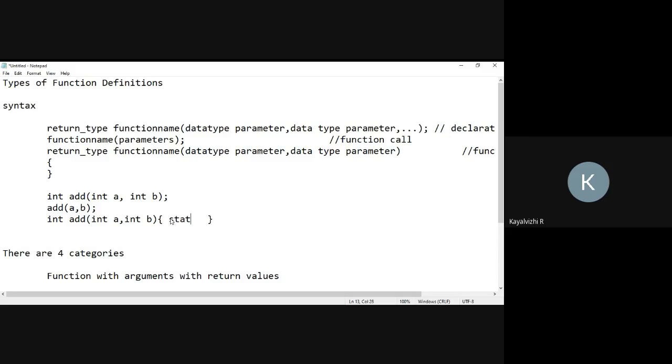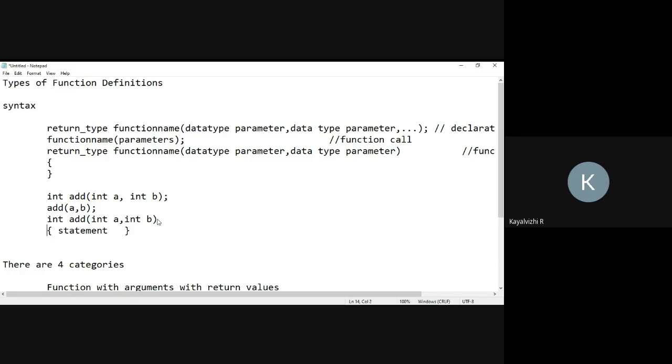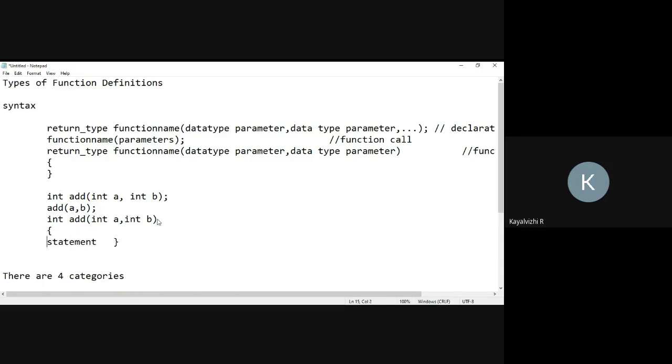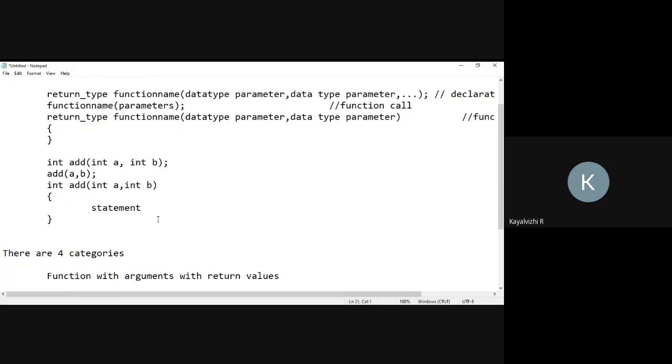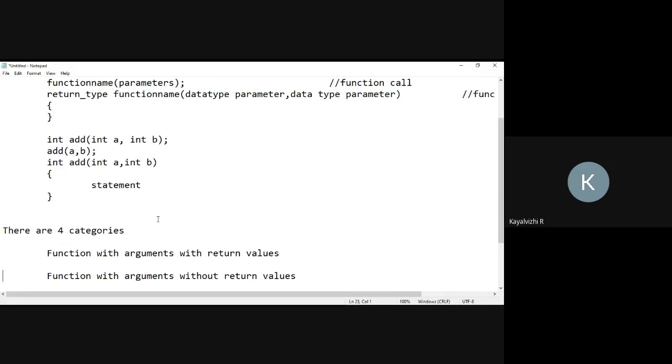Here I can give the statements, whatever you want to process. For better understanding, I'll just give it in the next line. This is all mandatory.